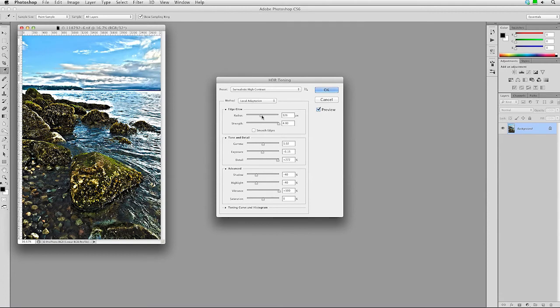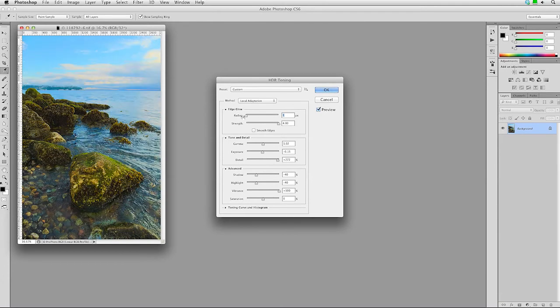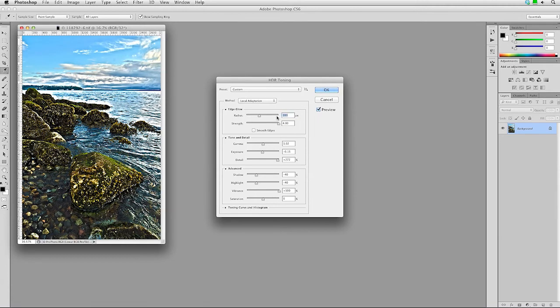Now the radius command adjusts how big those halos are at the high contrast edges. You can zero them out, or you can make them massive, or anything in between. And then the strength control just controls how visible those halos are.